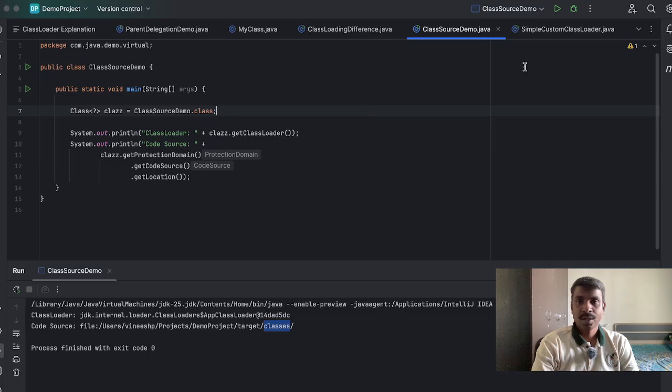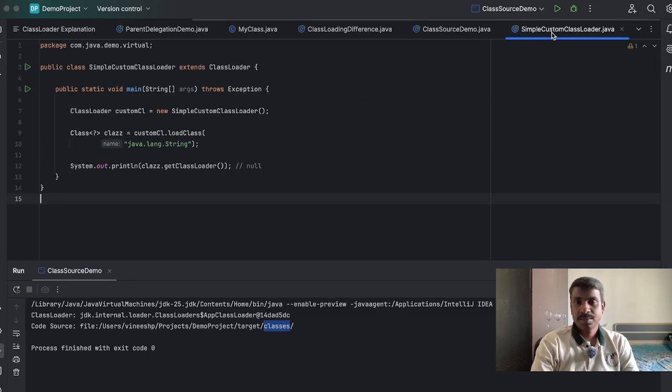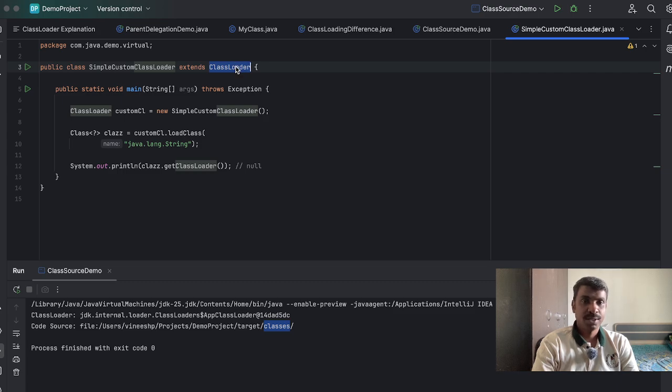Then a simple custom class loader demo. If you want to create a custom class loader, you have to extend the ClassLoader. Then you write ClassLoader customCL equal to new CustomClassLoader. Here you are trying to load java.lang.String.